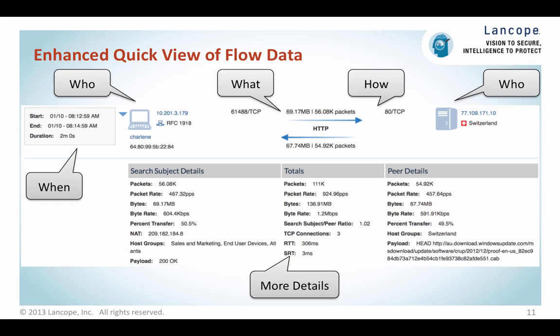The results of a flow query will bring you to the new and enhanced flow table, featuring a graphical quick view of a conversational flow record, which quickly allows you to see the important details of a flow, namely who's talking to who, with what, from where, when, and how much, and how long. As well, additional details about the transfer can be easily seen.